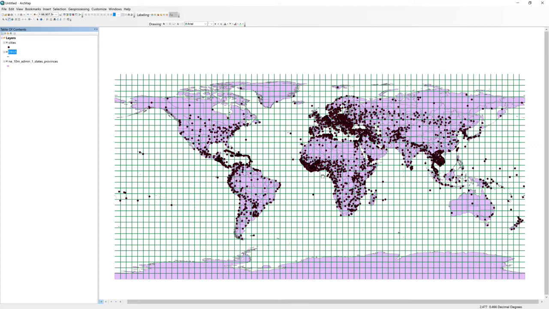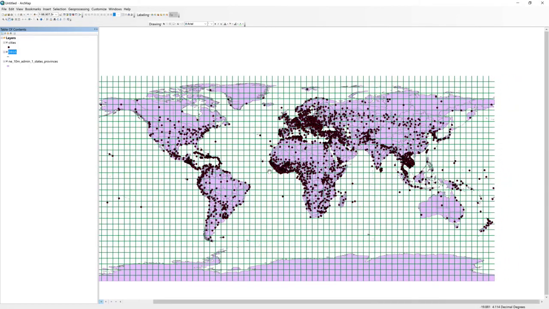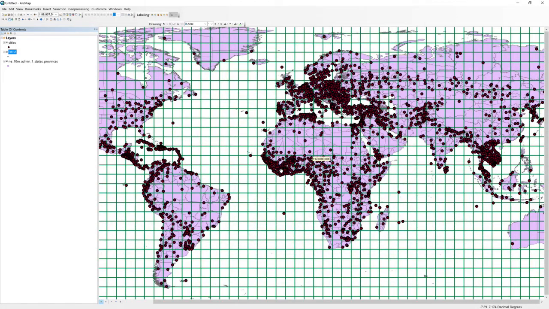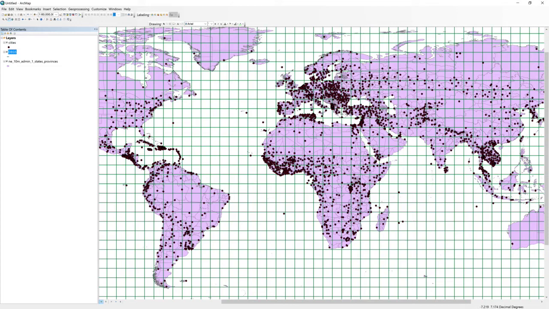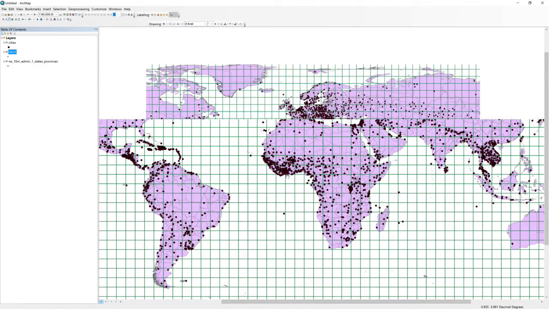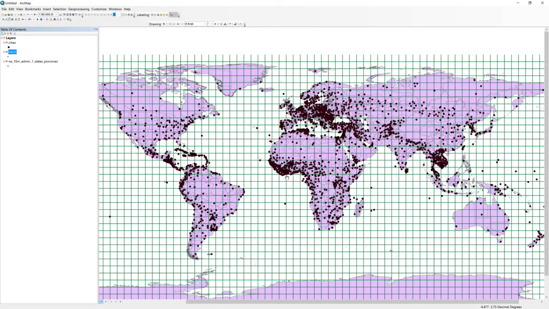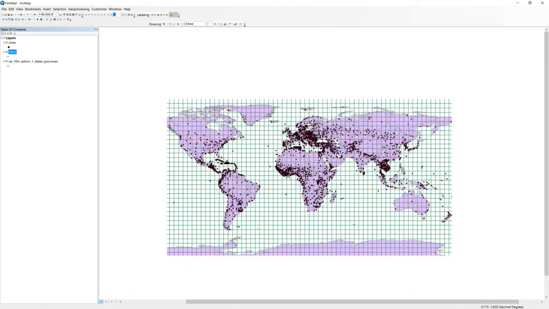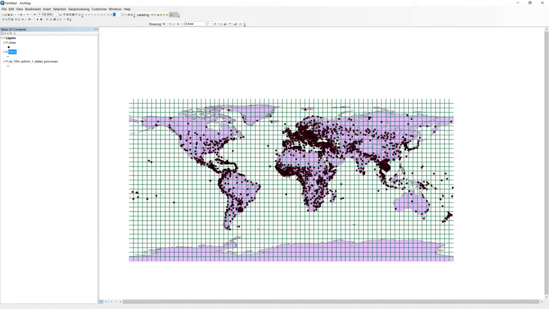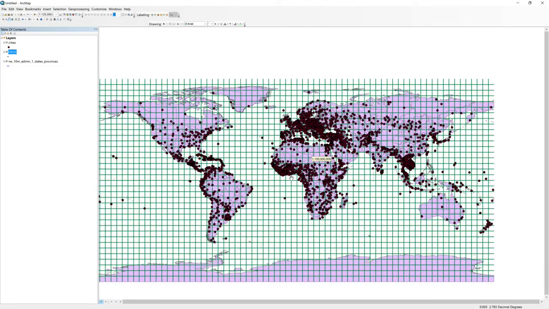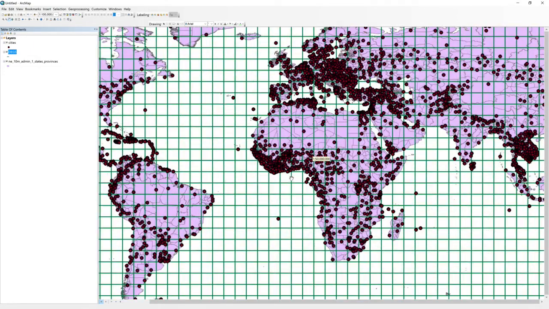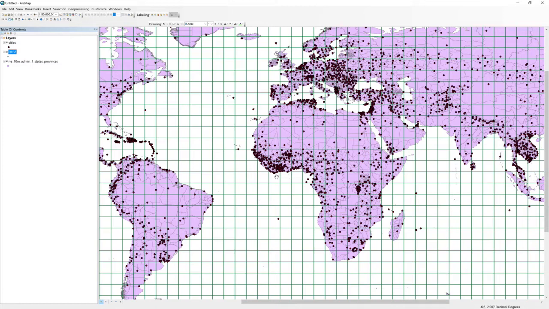First, we are viewing the map at a relatively small scale. As we zoom in and out, a little yellow window pops up and tells us what that scale is. We are currently at 1 to 125 million. That's very small. As we zoom in, that number decreases. So we're now at 1 to 50 million. You can also tell and change your map scale up here in this window.